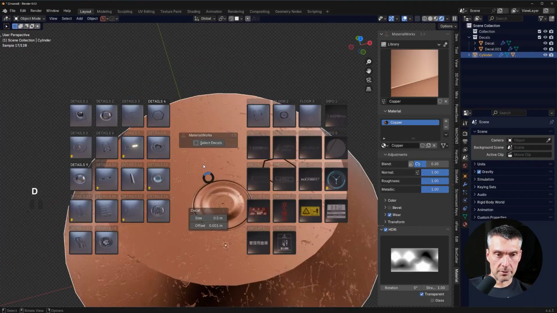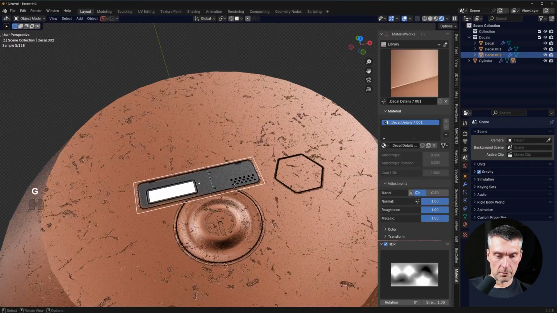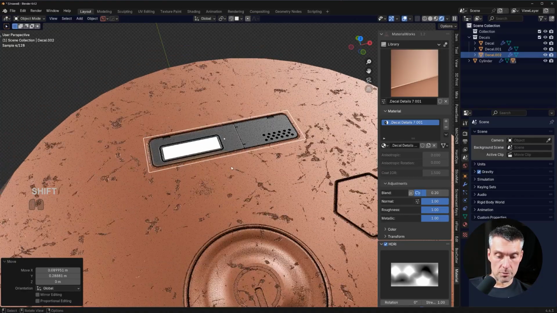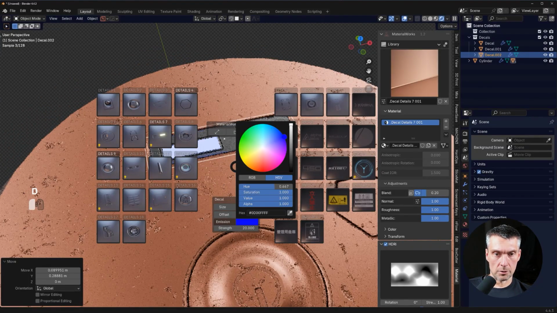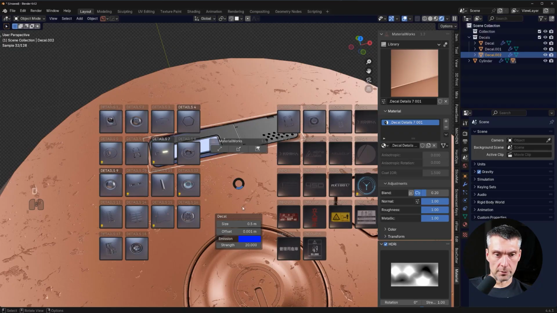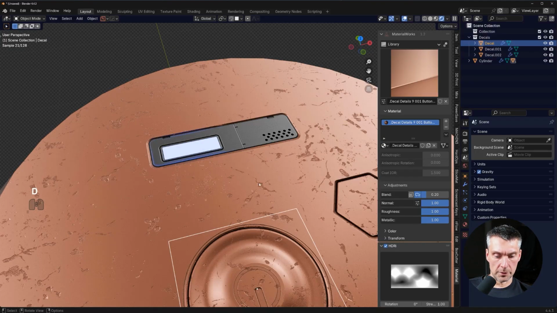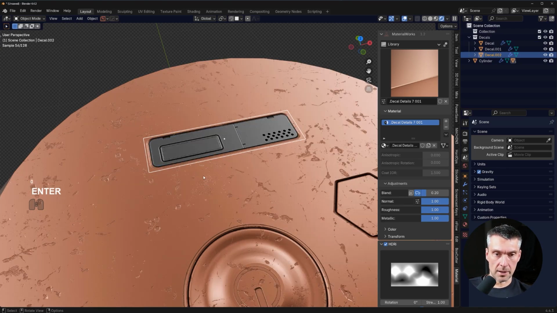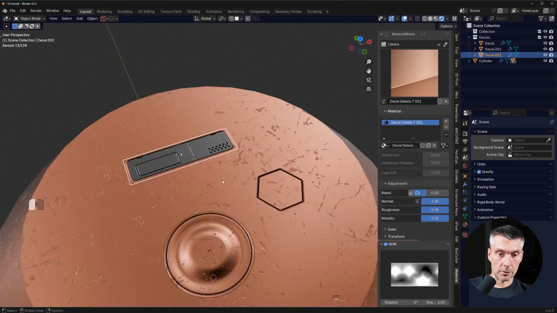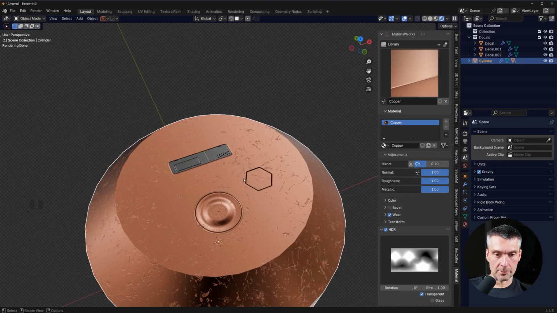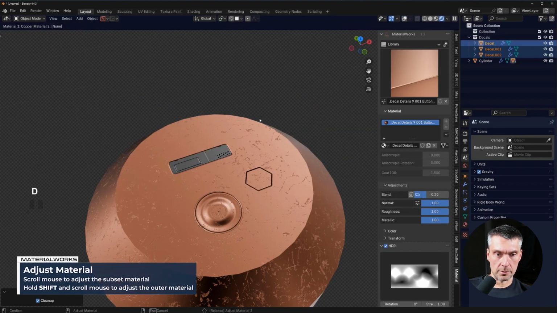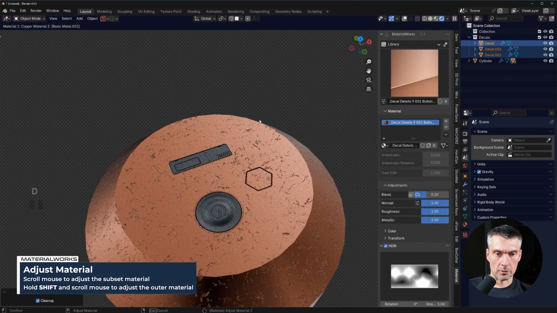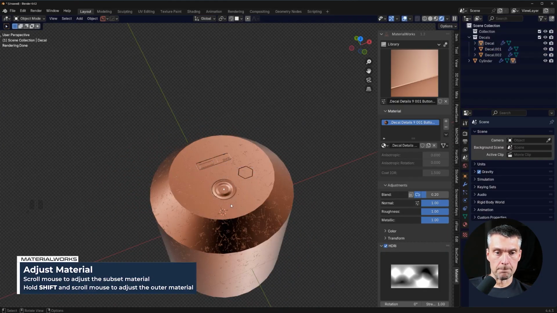Then you've got emissive decals, which are really fun because they will allow you to adjust the emission, change color, etc. So you can change color here. You can change the strength of the emission. You can go higher, you can go to zero. So you can turn it off if you want to, right? So if you don't want to have emission, boom, done. Easy. And you can also select multiple decals at the same time. So deselect all, and then you can adjust them all at the same time, right? So there you go, boom, sorted.